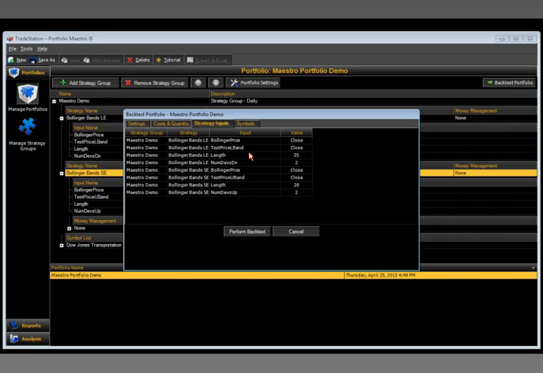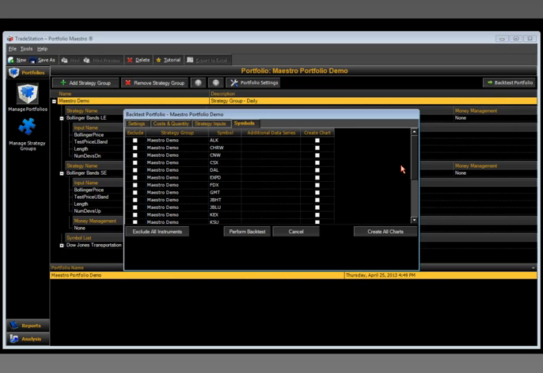Next, in the strategy inputs, you get a snapshot of your settings for your different strategy components. And you also have a symbols tab, which is pretty neat here, because one of the things you can do is exclude a particular symbol. All right, so let's say for some reason, I do not want to trade ALK within the Dow Jones Transportation Index, but I want to trade everything else. I could just click on exclude next to the symbol, and that would remove that symbol from the list of securities that are available in my backtest.